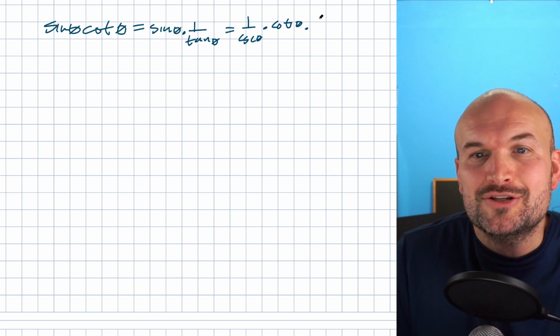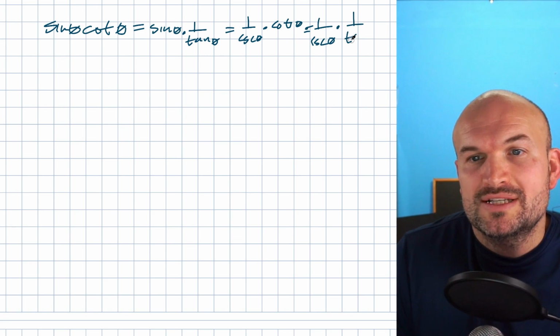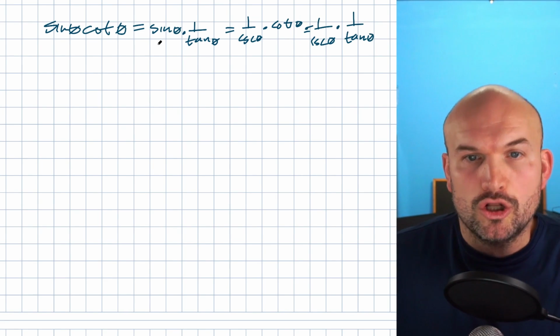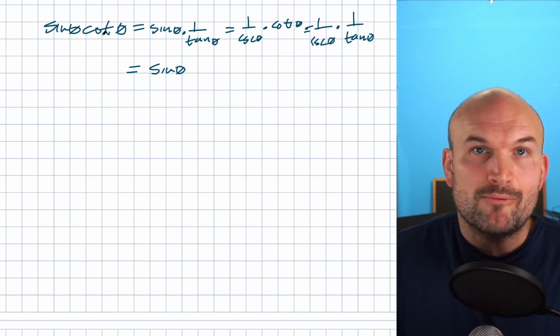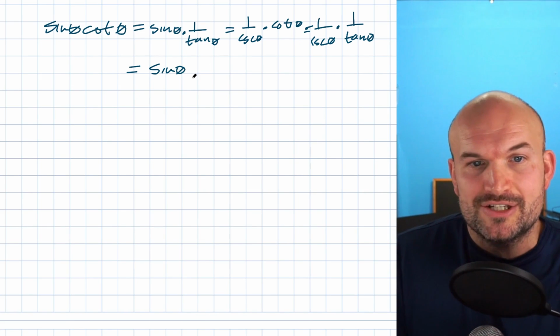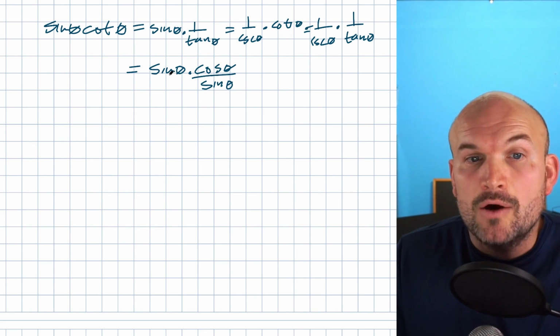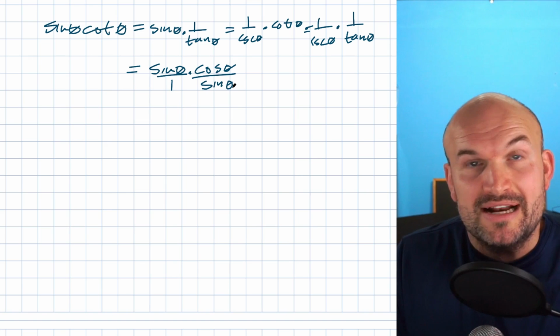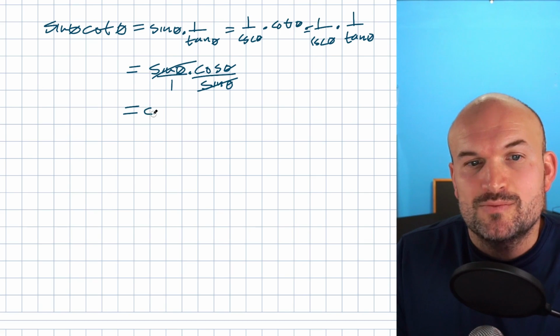So then they say, let's do both: 1 over cosecant of theta times 1 over tangent of theta. Even though these are all true, none of them help simplify. Remember, our goal is to get something eliminated. We want the same term in the numerator as well as the denominator. So in this example, I'm going to keep sine exactly the same, but I recognize that the quotient identity for cotangent is cosine of theta all over sine of theta. Now sine of theta is in the numerator and sine of theta is in the denominator. Since they're exactly the same, they divide to 1, which leaves us with cosine of theta.